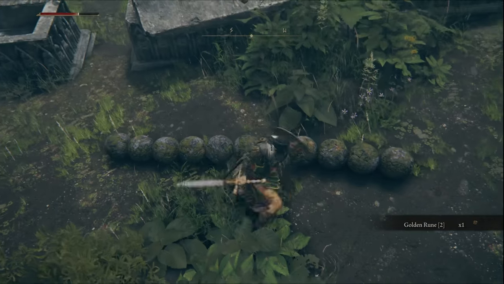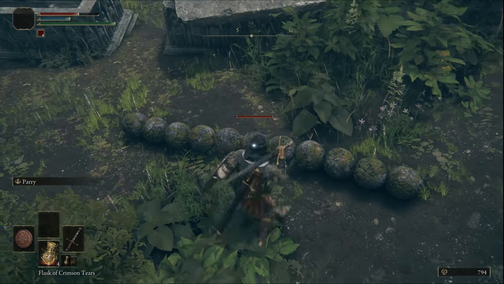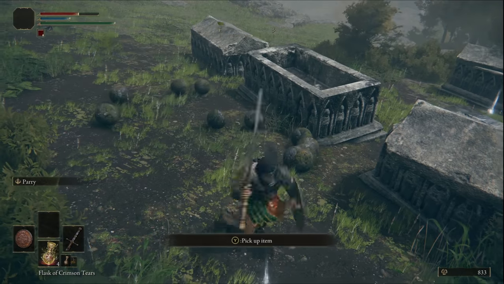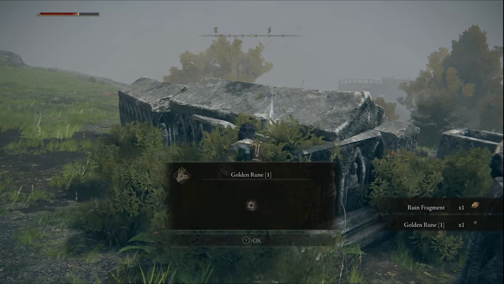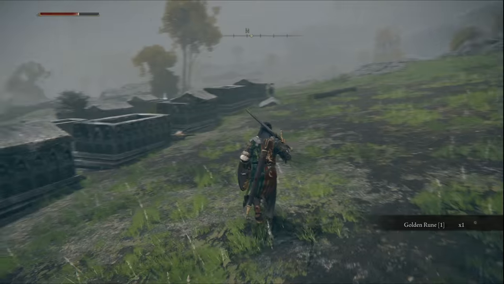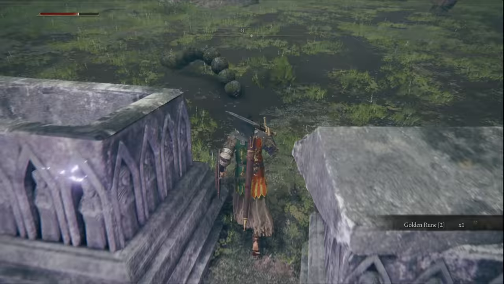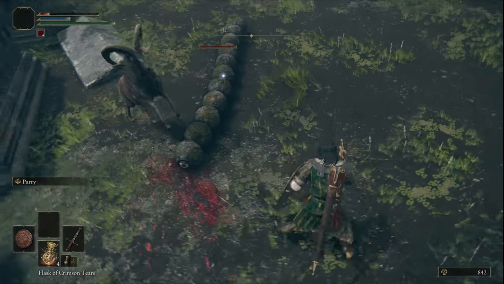Oh, hello. Hello? I was gonna say, Jesus. I was just sat there doing nothing. This game is really awesome, bro. Golden runes. So that kind of concludes this little area, I'm guessing. More golden runes. Oh, okay. And a ram. Oh, bloody hell.